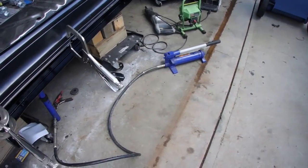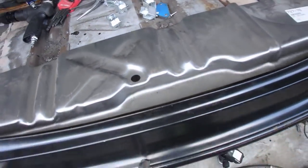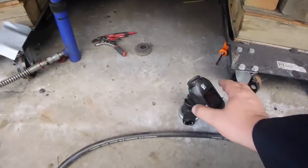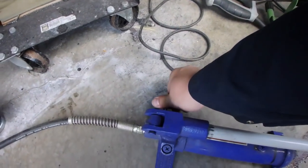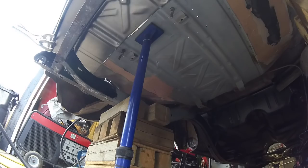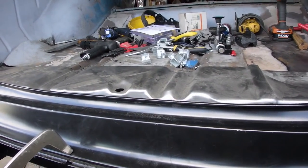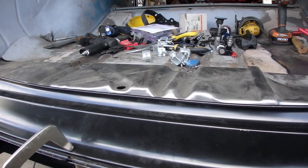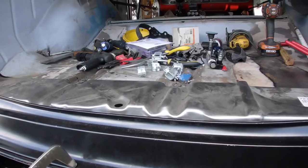I cannot stress enough that these hydraulic rams are the shit. I need to bring that body panel up. Start this camera going. Make sure the valve is tight. See what I mean? Perfection.